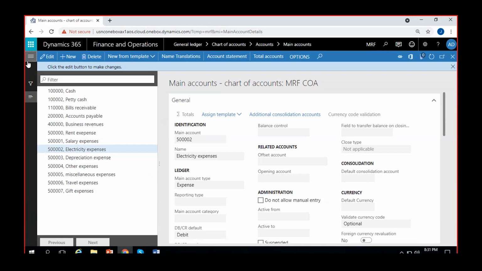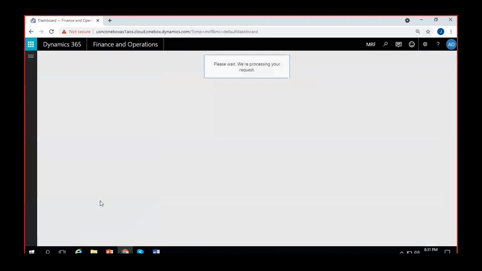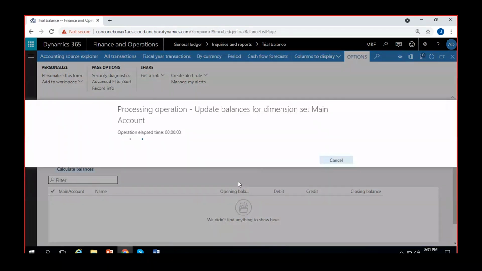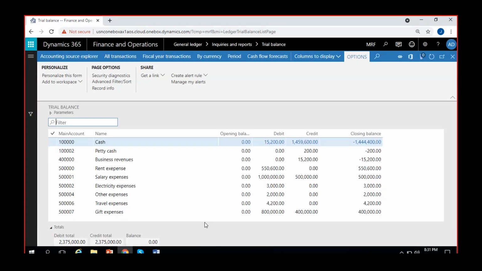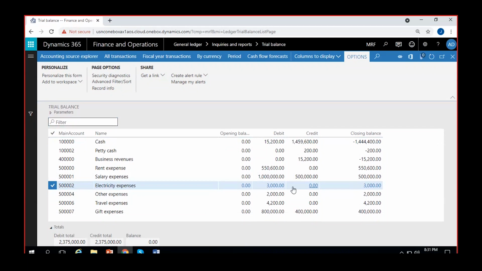Let us see how much electricity expenses we have in the trial balance. So I have electricity expenses of 3000.